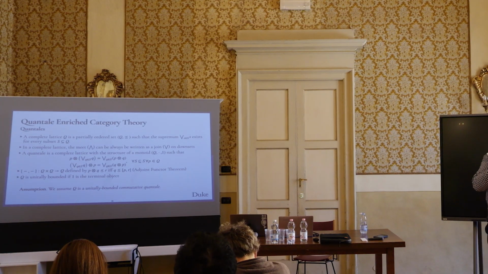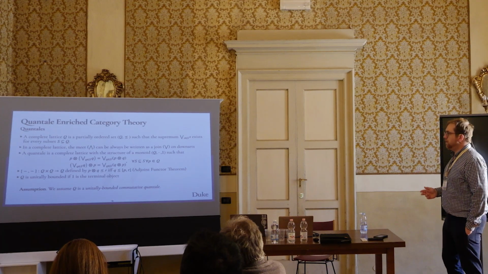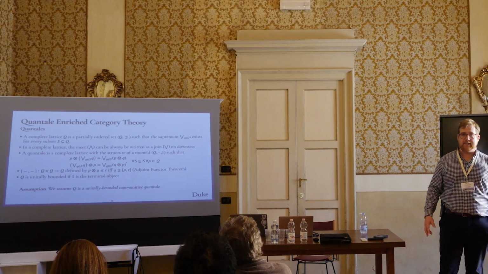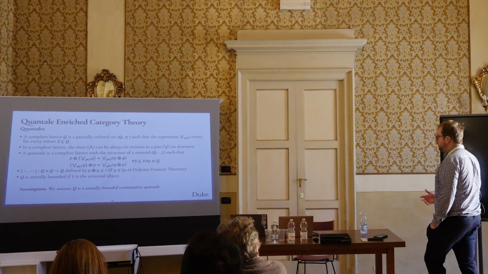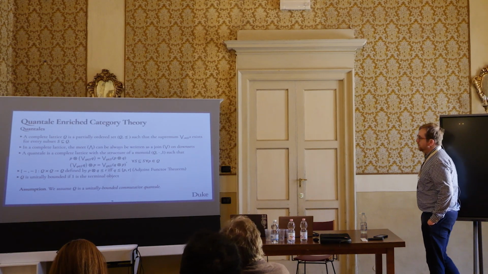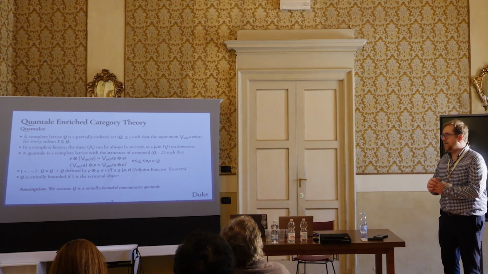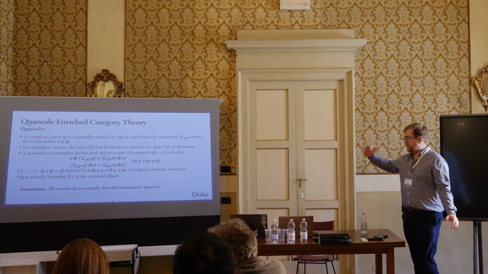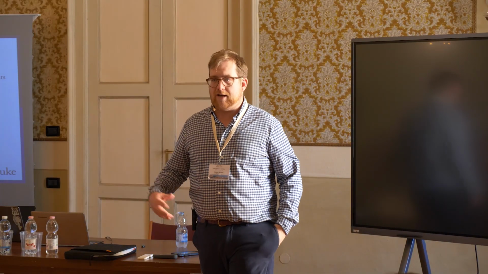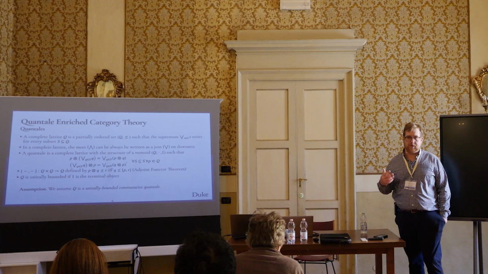And one of the benefits of quantales is you get an internal Hom for free. So we have this internal Hom that is given by the adjoint functor theorem. And in logical terms, we can think of this internal Hom as an implication. And so for the remainder of the talk, unless I say otherwise, we're just going to assume that Q is unitarily bounded, which means that the identity of the monoid is the terminal object, or the highest object of the lattice. And we're also going to assume that Q is commutative. A lot of this probably goes through with not too much difficulty if we don't assume these things, but things are much simpler to write down.